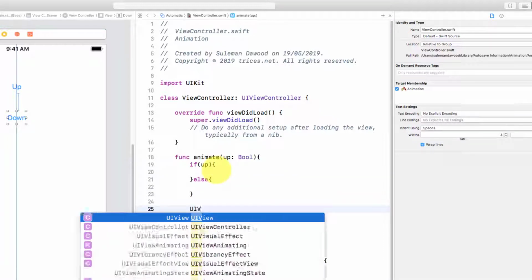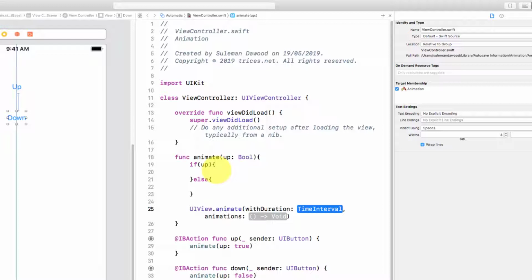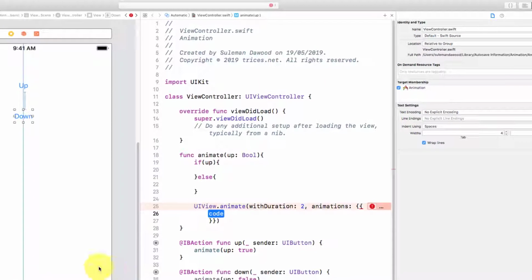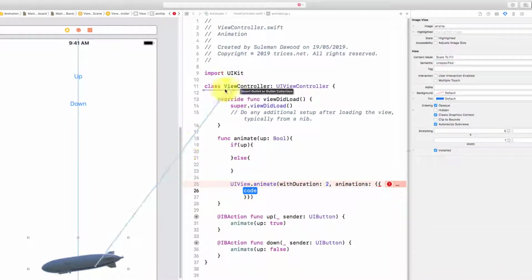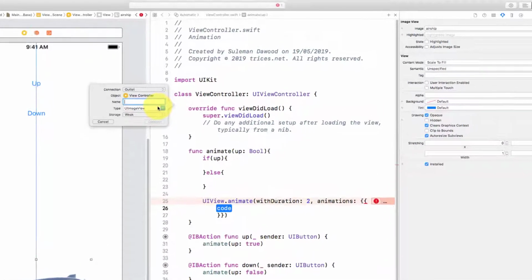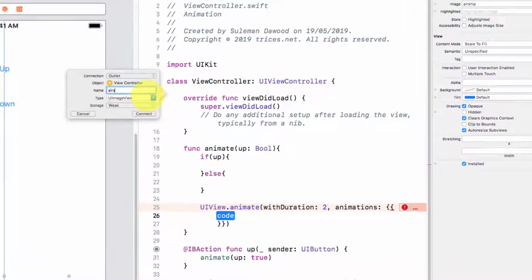And here we will use this method UIView.animate with duration 2 and the animation. Let's first connect this image airship. Now we have this UIImageView airship.